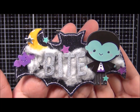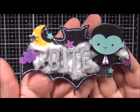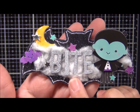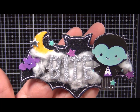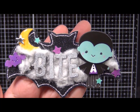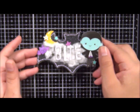And so the theme for this is vampire, like at night, flying in the sky. So we have our big bat on the back. We have the clouds, we have the moon, we have some stars, we have his little companion, and then we have the actual vampire or Dracula. I'm not exactly sure if he's meant to be Dracula, but how stinking adorable, you guys. So anyways, we are going to get started.